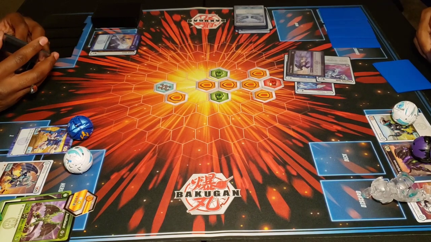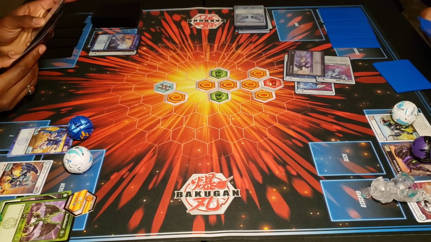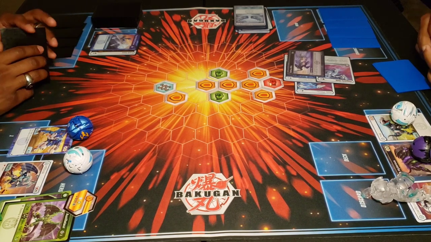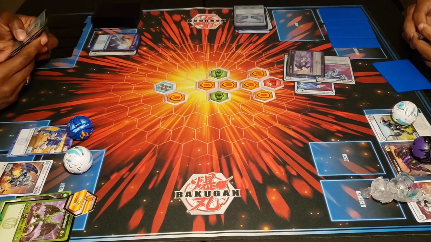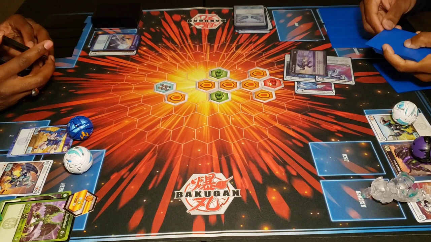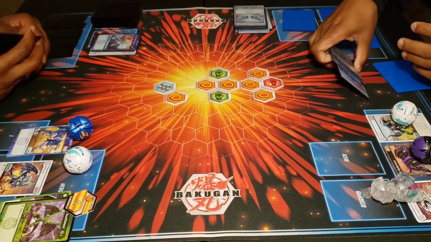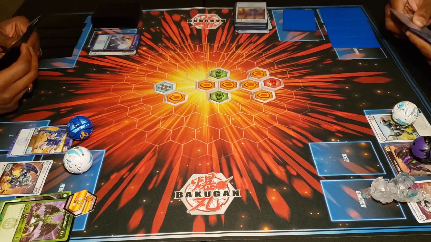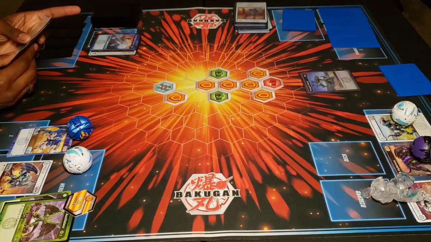Your opponent reveals his hand, and you choose an action card, you must discard it. Jokes on you, buddy. I have all flips in my hand. Oh, I wish. No, I'm not gonna do that. 4, 5, 6, 7. But I will play Thought Decay. Oof. I was not expecting that one to discard 2 cards.